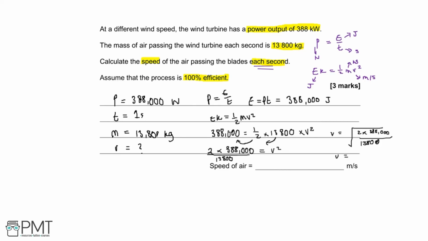And what this gives us is that v equals 7.4987, etc. However, we need to put this answer to 3 significant figures, because this is the same number of significant figures we've been given in the values in the question. And that is 7.50. So our first mark comes from substituting these values into our kinetic energy formula. Our second mark then comes from rearranging this to get v squared. And then our final and third mark is from getting the answer of 7.50 meters per second.